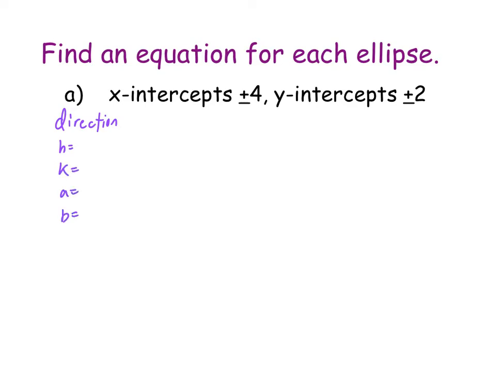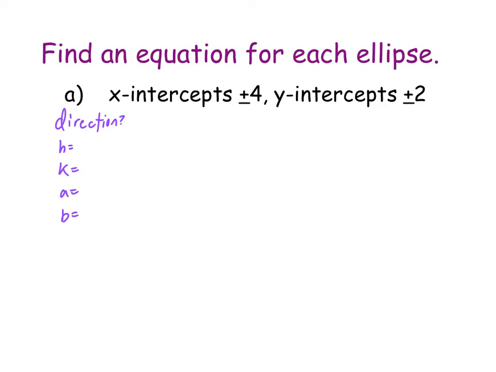With the parabolas we had 4 questions that we had to be able to answer. With the ellipses we have 5 questions. As I look at what they give me, they're giving me intercepts. h and k deal with the center, and a and b are distances from the center to certain points. So they're not really saying anything specific about any of these values right now.